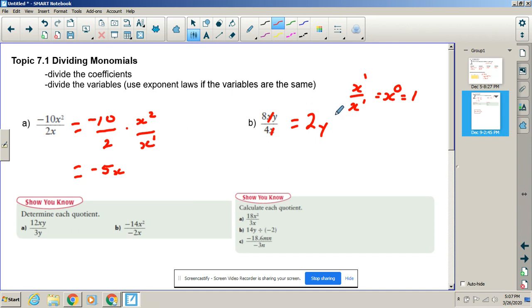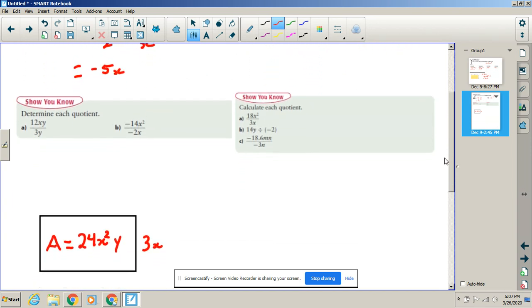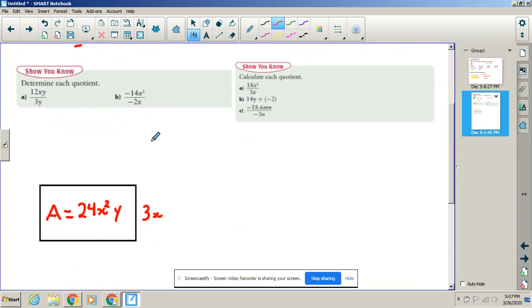And that's dividing monomials. We'll do a few at the bottom here, and actually if you want, you might want to just pause this, divide these 5, see what you come up with, and I'll go through the answers, and you can just check to see if you've done them correctly, and hopefully I do.